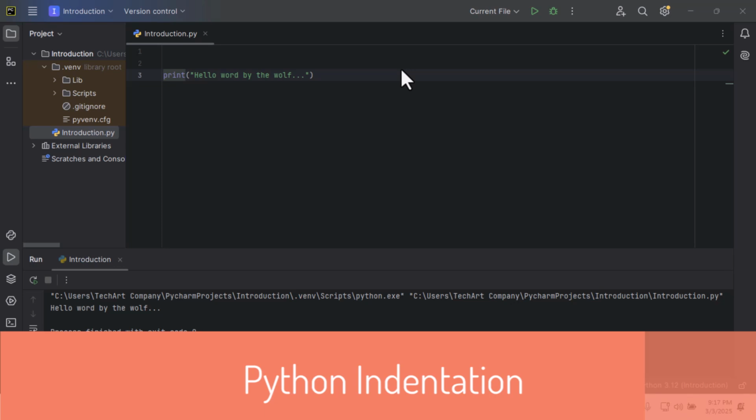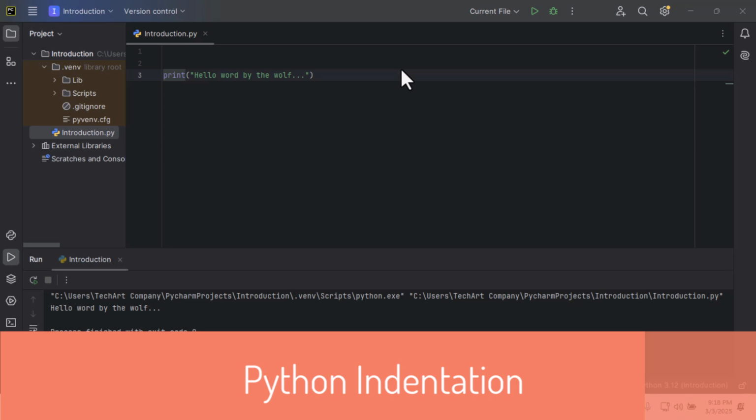But in Python it is very important. It counts. If you mess up, the code will not run. So we use indentation to indicate a block of code. Once the indented lines are done, it goes back to another block.